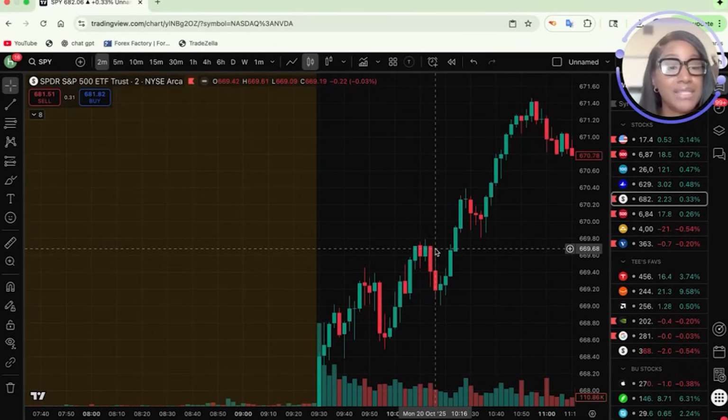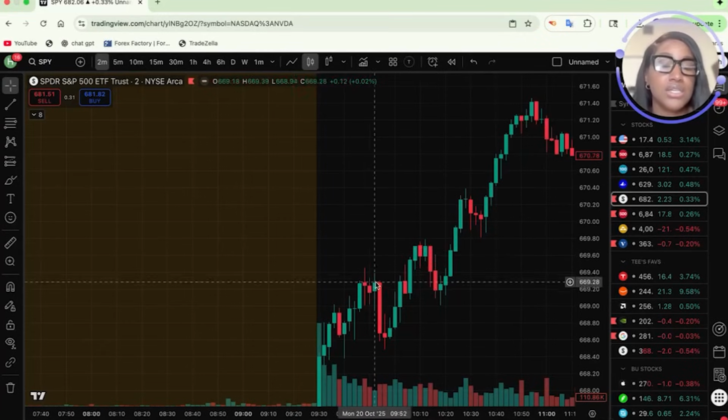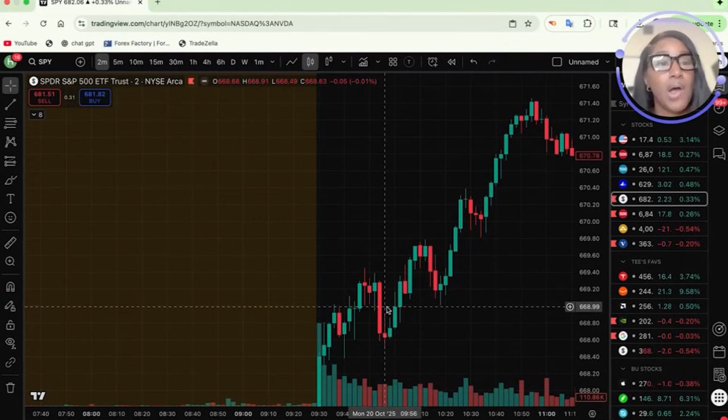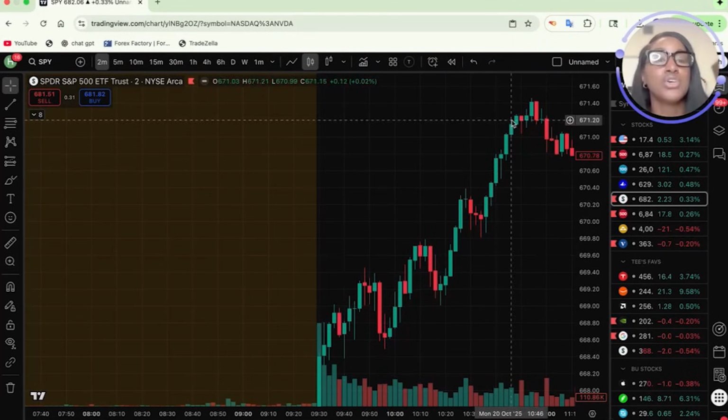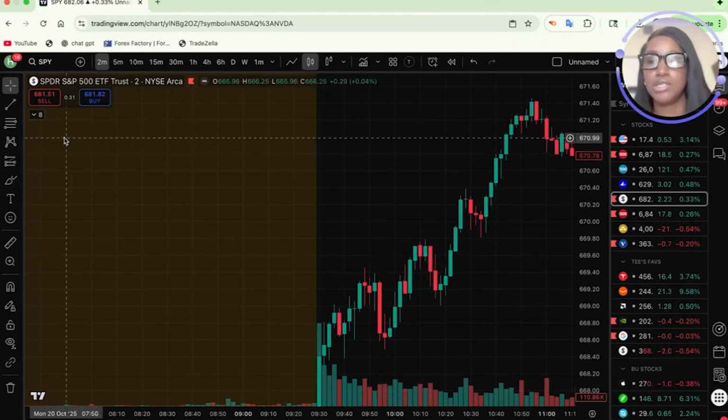And I want to make this point: when it comes to a trend, don't be confused that it dipped down a little bit. It is a part of the movement of the charts. They don't just go straight up or straight down. They have little pullbacks in order to power up and keep going up. So keep that in mind. So this is an uptrend. Let me show you a downtrend.